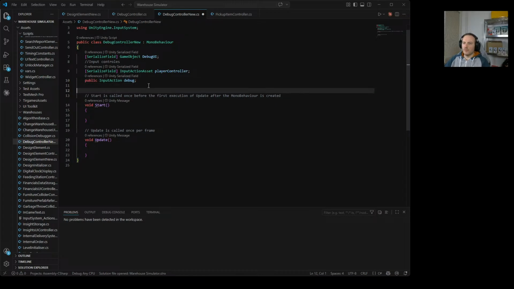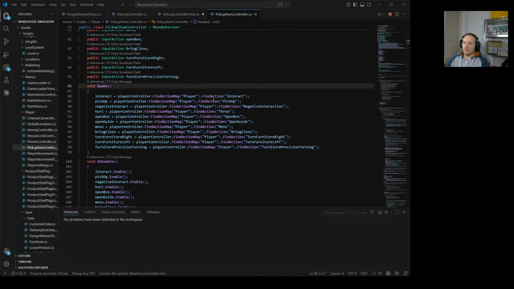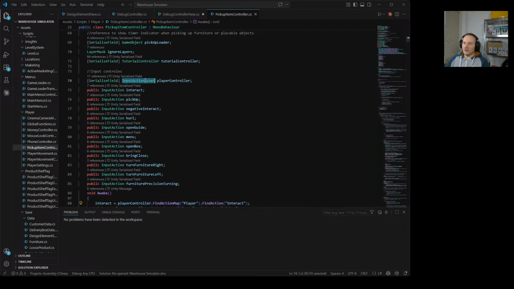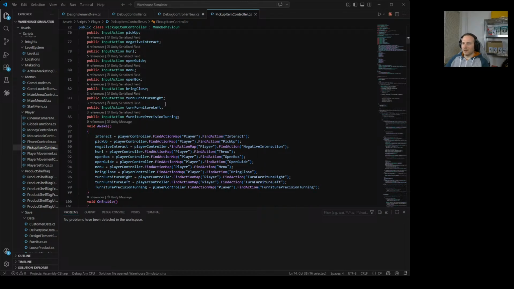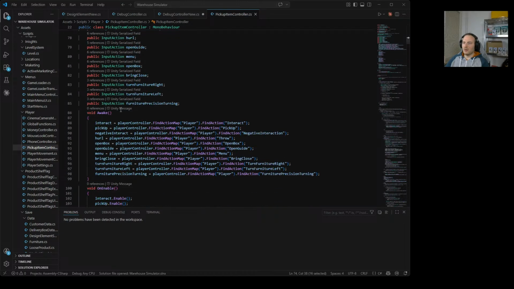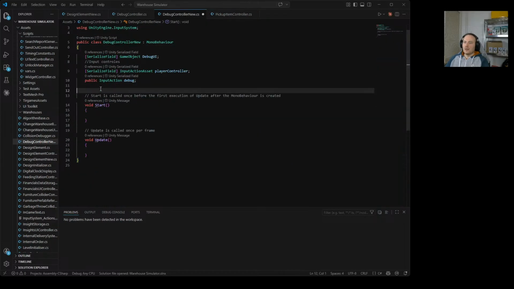Additionally, we actually need to enable the action, and we need to assign it to something. As you can see here, we need to make sure that the action we just defined is connected to the specific button that we will later define in the input action asset that we will reference in the script. So we will just copy and paste this one here. And actually, let's do this as well on enable.